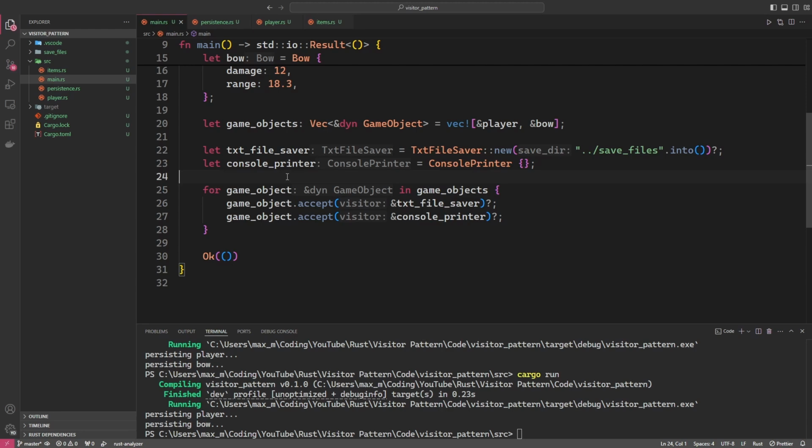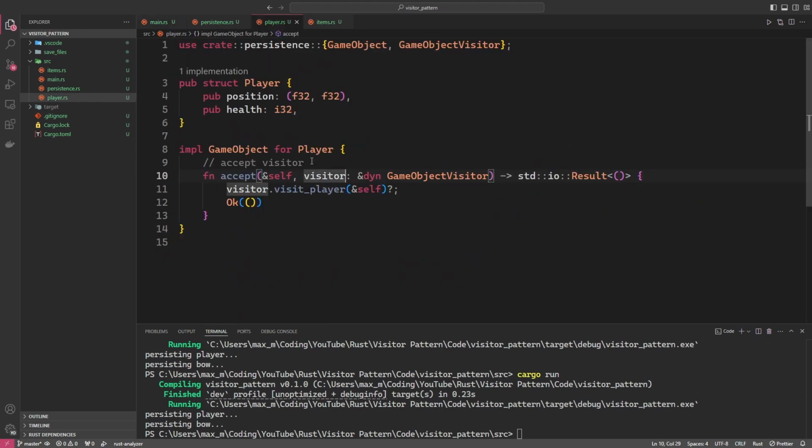So now you opened up Pandora's box to do whatever you want with this player or with a game object in general. And you don't need to ever touch this function again, because all the functionality that you're going to add, persisting, getting hints, getting icons, whatever, is not going to be part of your player or your bow class or whatever.